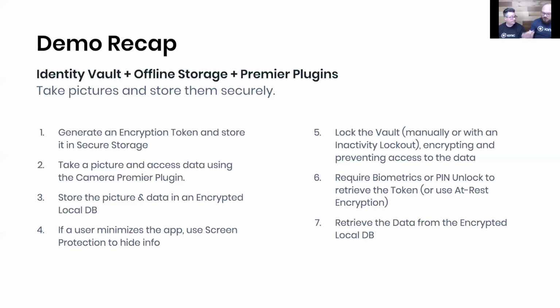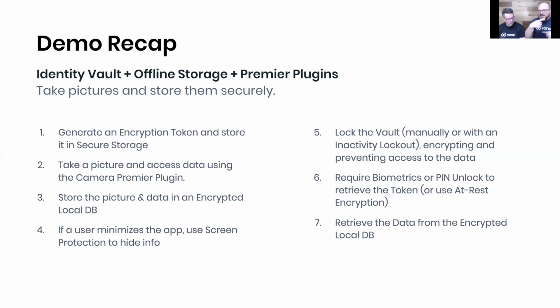Then we showed off, you minimize the screen, we hit everything, right? Maybe we lock the vault after 15 minutes, we encrypt everything, we put it back at rest, we hide it behind biometrics, anything like that, preventing access to the data, even if someone gets their physical hands on the device. So we require that to be unlocked. After that's unlocked via whatever means, we now have access to that encryption token again. We can go back to the database and call .get, and we'll actually get the image, and retrieve data and continue using everything.